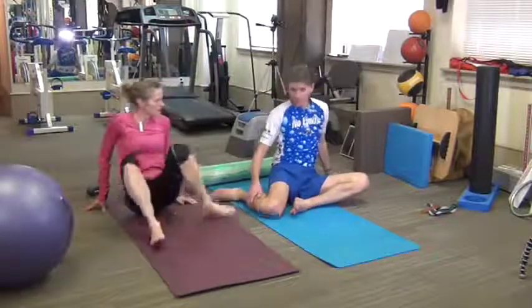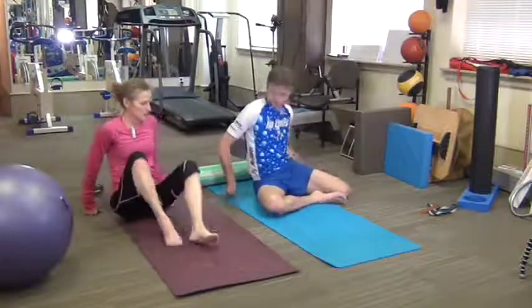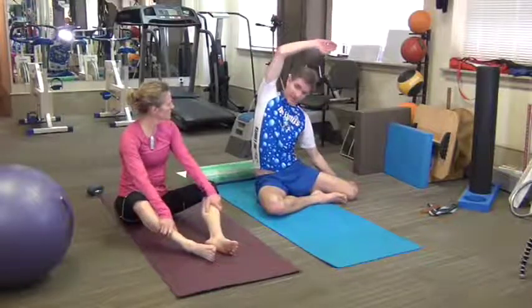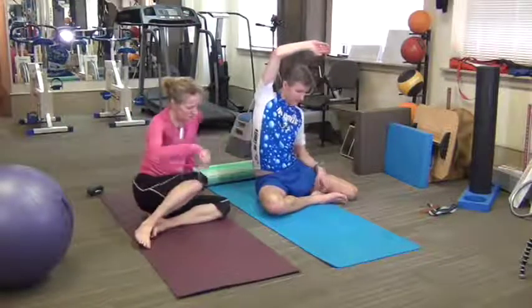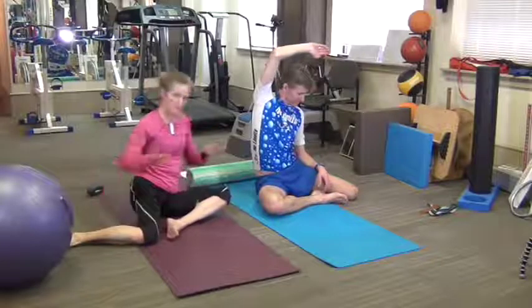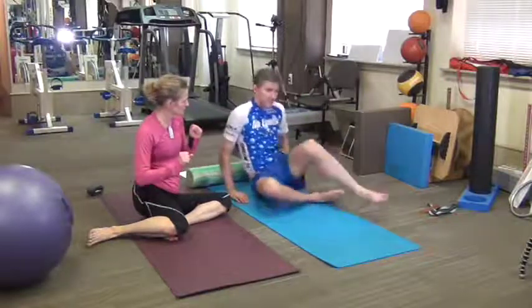You may find the other side is quite different, because sometimes our hips are different left to right from our habitual sitting postures — the way we cross our legs, the way we sit in our cars. Am I doing it right? Looks good. It shouldn't hurt the knee. If you're feeling stressed in the knee, you've either got to open it up a little bit more, or don't do the stretch — there's always another one. So it's just getting all the different directions of the hip.